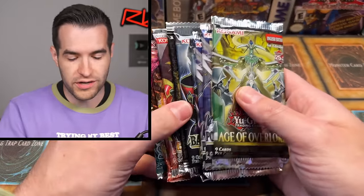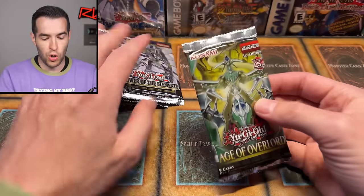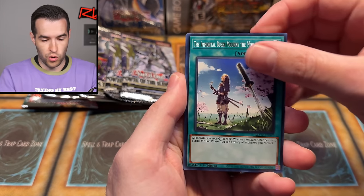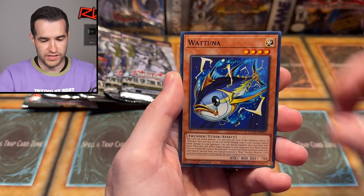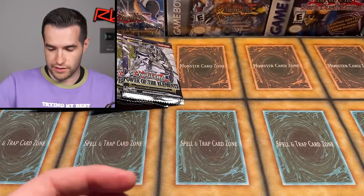I also have a few other packs we're going to open real quick — there are six packs in the box because of Rise of Destiny. We've got a couple old, a couple newer. Age of Overlord is a little new, but it has SP Little Knight QCR. Let's see if we can pull that. Four from the back we have the Immortal Bushi. Even a Secret would be great, but a QCR would be one of our craziest pulls ever out of one pack. Drissinosaurus — okay, we're just going to get nothing, so that makes sense.